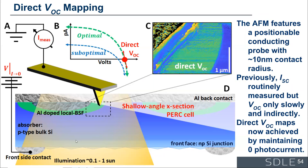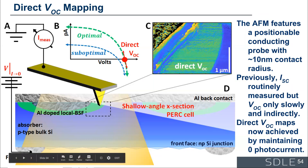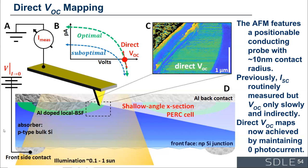We then mounted that whole system on top of an optical path that allows us to illuminate the specimen from below. So again, in an upside down configuration from how these are mounted for the sun, but physically upside down, but practically it's operating in exactly the same way. The only difference is instead of that aluminum back electrode, the AFM probe is serving as a local positionable back electrode because we can scan it with nanoscale fidelity. So we're going to look at areas on the order of a couple of micrometers on a side with resolution down to tens of nanometers, which is correlated to the contact area between the tip and the specimen.